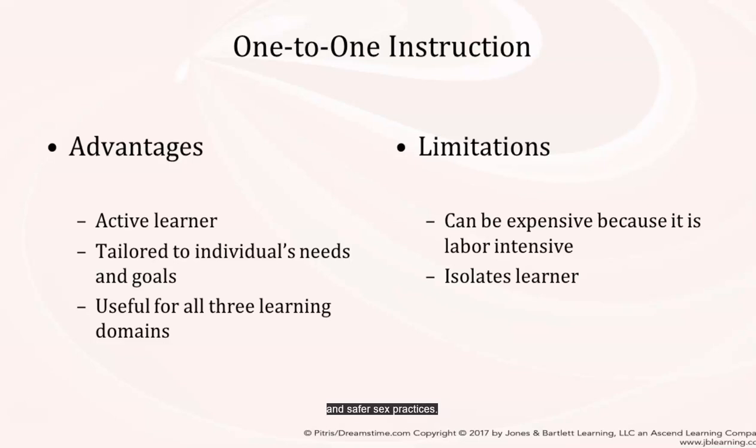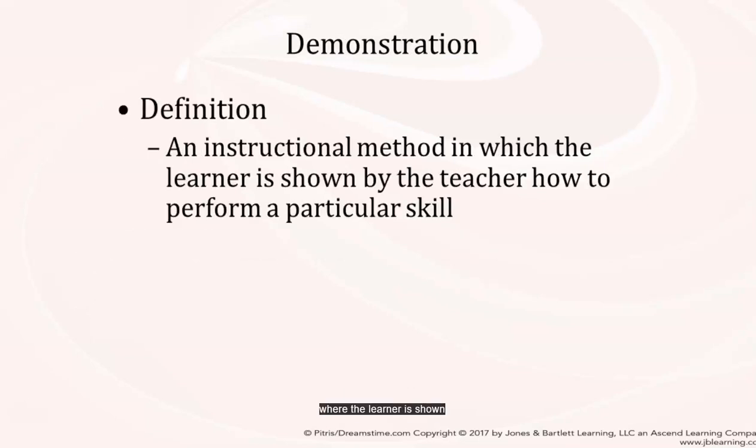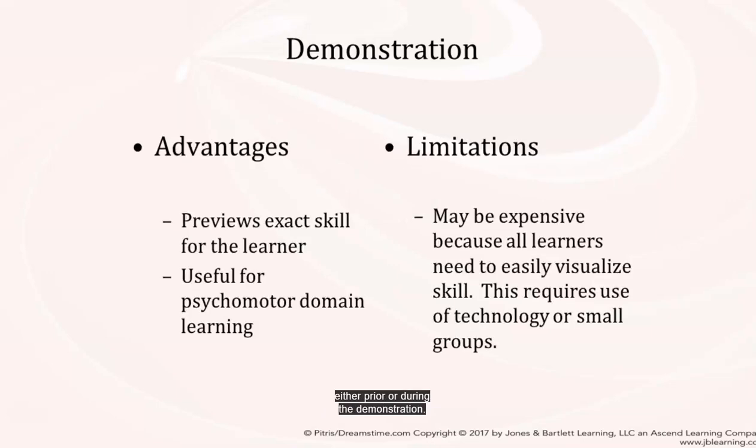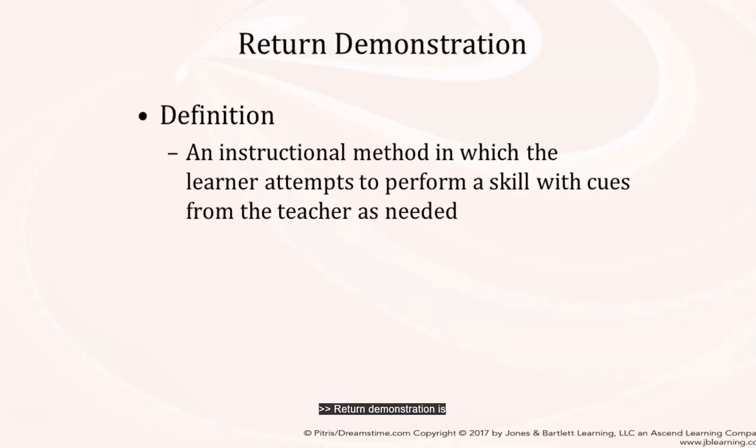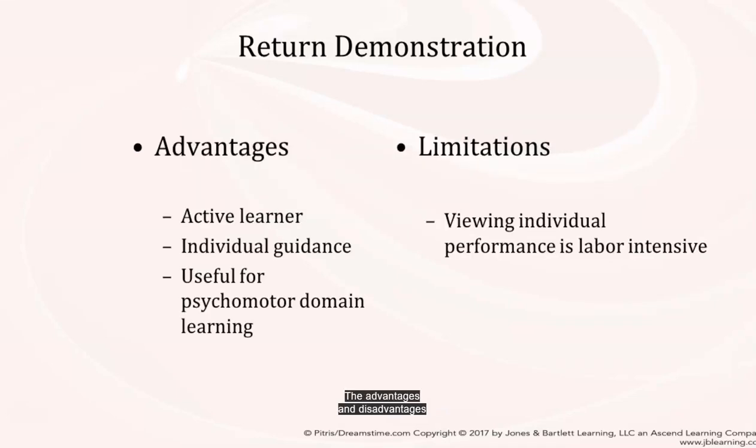Ideally, sessions should be 15 to 20 minutes and are useful with smoking cessation, weight control, diet and exercise improvements, and safer sex practices. Demonstration is a method where the learner is shown how to perform a particular skill by the teacher. It is more effective when instructions are explained verbally either prior or during the demonstration. Advantages include actively engaging the learner through multiple senses, increasing confidence and skill retention, and is effective for teaching in the psychomotor domain. Disadvantages include increased time to do it properly, equipment requirements, and to be effective, the audience size must be kept small. Return demonstration is carried out by the learner to establish competence with cues from the clinician as needed. The advantages and disadvantages are similar to the ones for demonstration.